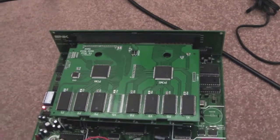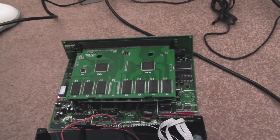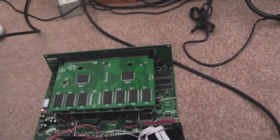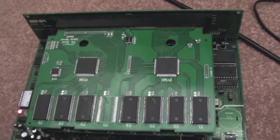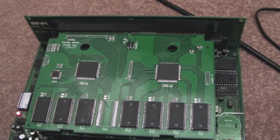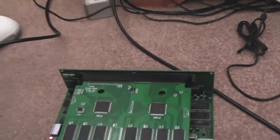I'm out of my depth. I really need some help with this. It's odd. I could just not use that cart and use another cart, but the way my mind works is, when I get a fault, when I get a problem, I have this need to know what it is. I can't just go, right, that cart's broke, black screen, fine, bin it. That's not how I work. That's not how I roll.